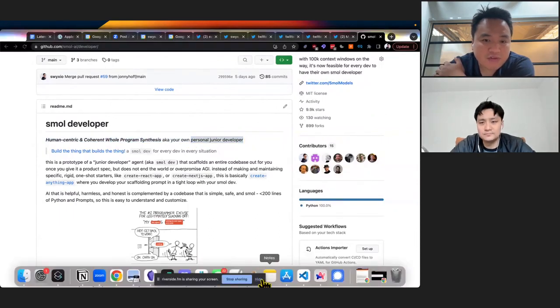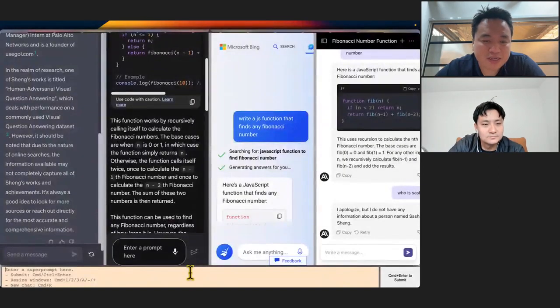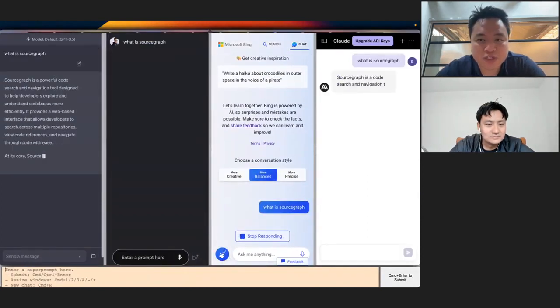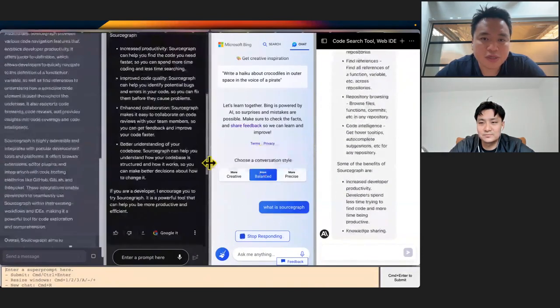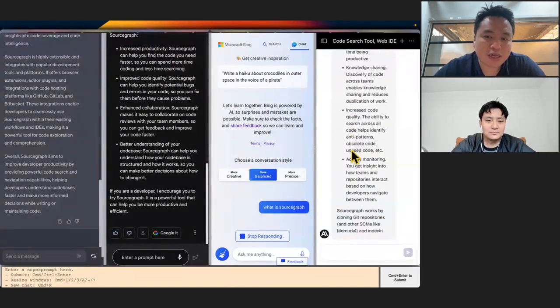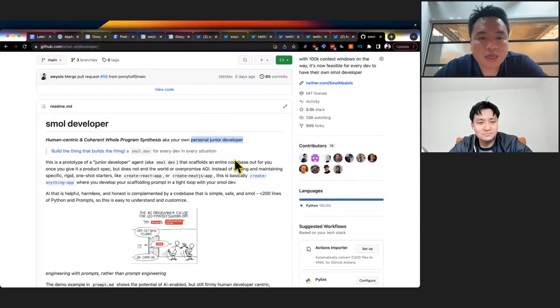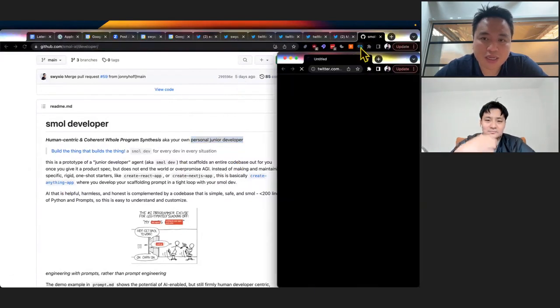I think that everyone should be more productive in the age of AI, and Copilot and Cody and ChatGPT are ways to get there. By the way, the way I access ChatGPT is I built my own menu bar app, right? So like what is Sourcegraph? And I can syndicate that out to 4 different chat apps. And I highly recommend that everyone just build little apps that they can use to maximize their productivity. And if you don't feel more productive, there probably is low hanging fruit that you can do. So like, what can I do to make little chat apps like that? Make little Chrome extensions like this one that I have that just enhance my life every single day.